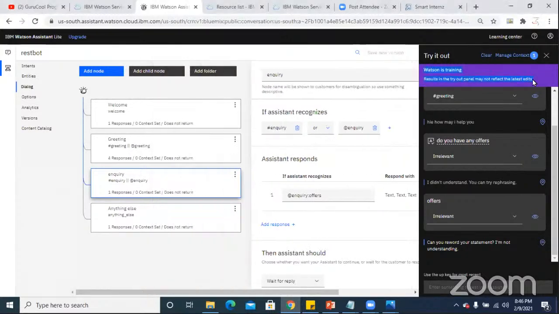That's the reason it shows irrelevant. So once the training is completed, then you can see the response. All right. Yeah, that's what Hadil. Our Watson is still getting trained. So please give some time for that Watson to get trained.